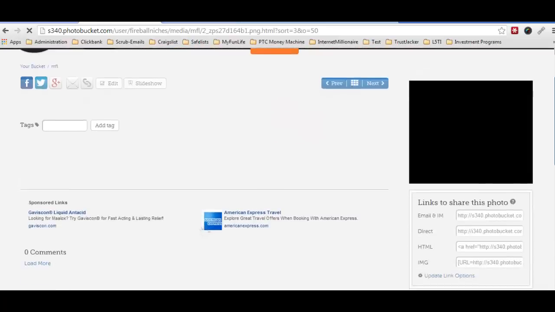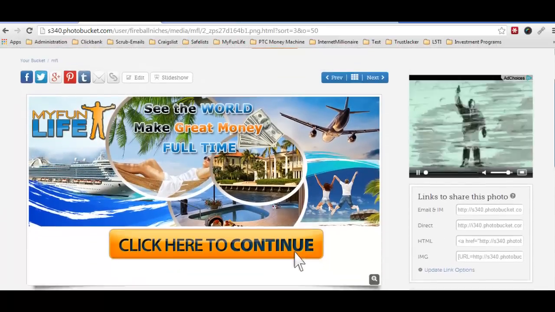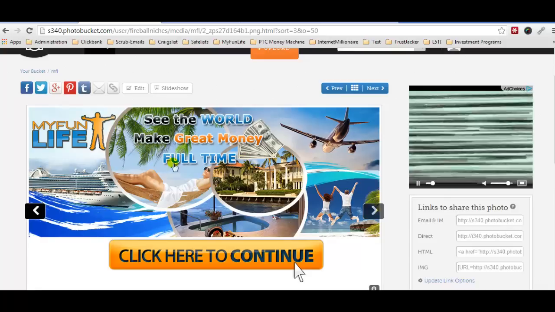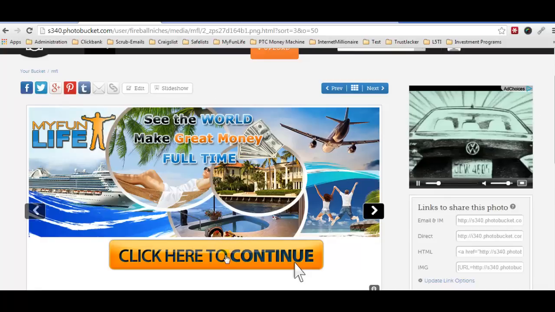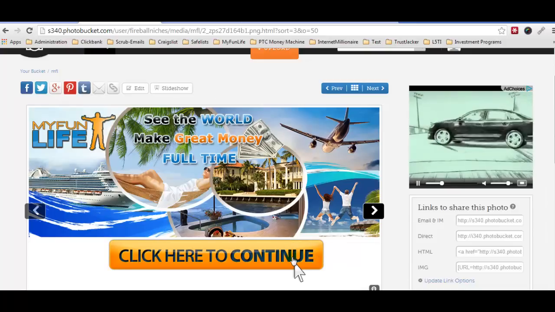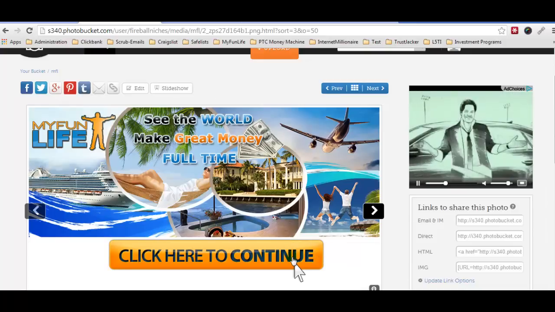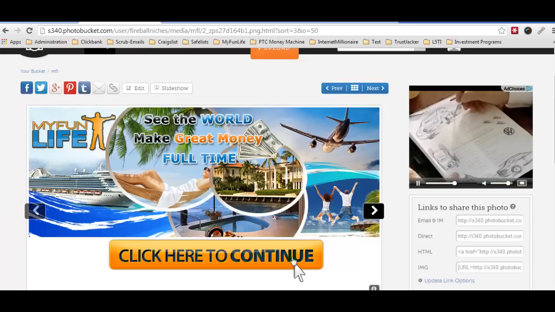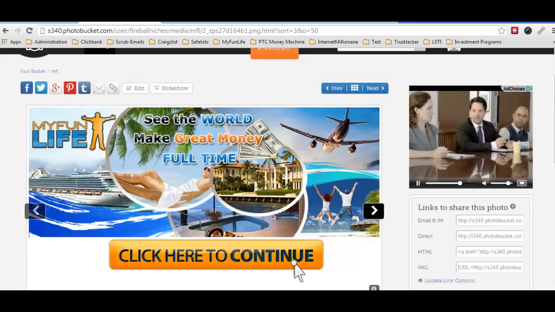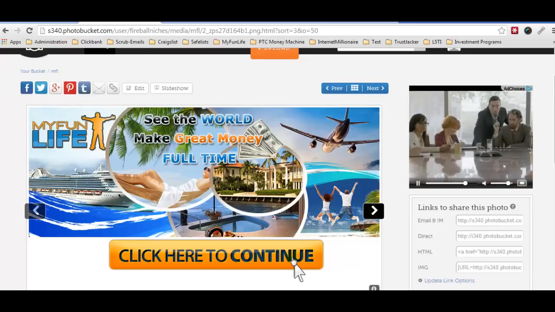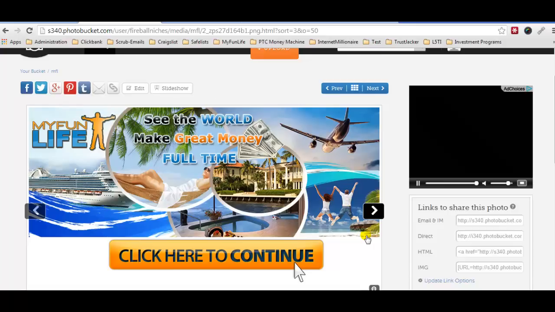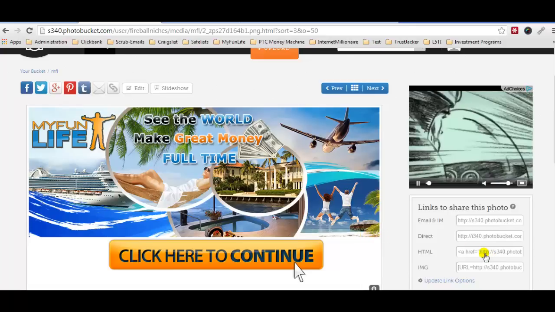And the same thing applies, guys, when doing this. See, this is the image here that I created. The top piece I copied, and then for the other piece here, just grab a call to action image from Google, and you can just fuse them together and make one image. And for those of you that use PowerPoint, you can create some beautiful ads in PowerPoint and then upload them to Photobucket. That's another video that I'll show you guys how to do at another time.